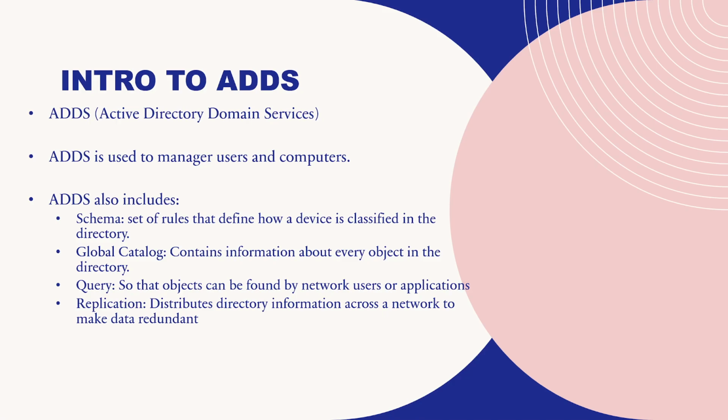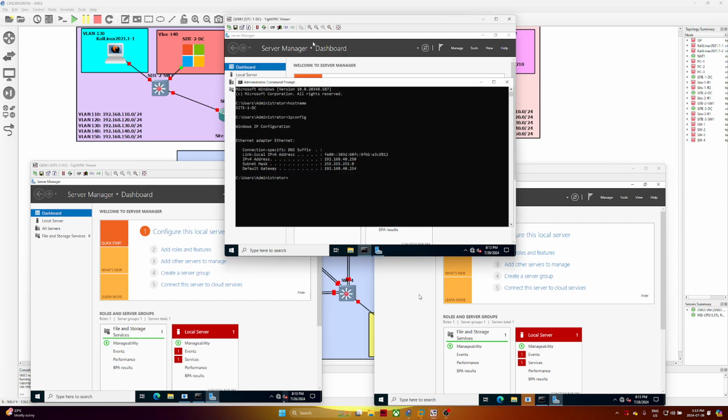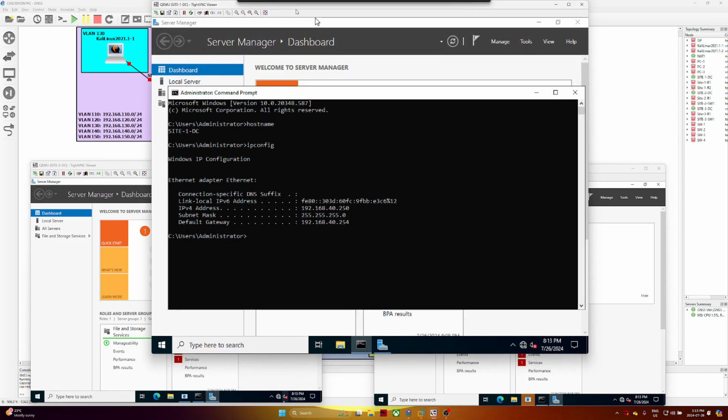I've already configured the servers. You can see I've already configured the servers properly, like they have all of their necessary information. Like this is Site1 DC and you can see that it has the right IP address in 40.250.